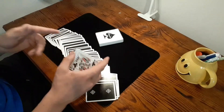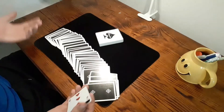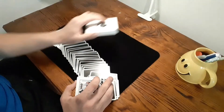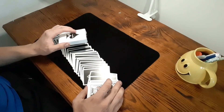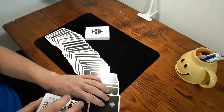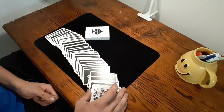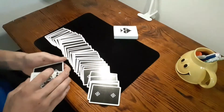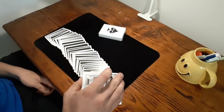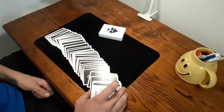Now you're going to come over and grab the box to hand it to the spectator — this is the part that takes a bit of misdirection. When the camera is right on me it's hard to hide, but with a real spectator you can easily misdirect them. As you hand them the box, this hand comes down and drops that card onto the sloppy spread just like that. That's why you made the spread sloppy — if it's too neat the card might slide and look suspicious. Just drop the card on there while handing them the box. My tip: don't have the card way up high and drop it — they'll hear the plop. Keep the card really close to the spread and drop it on there.